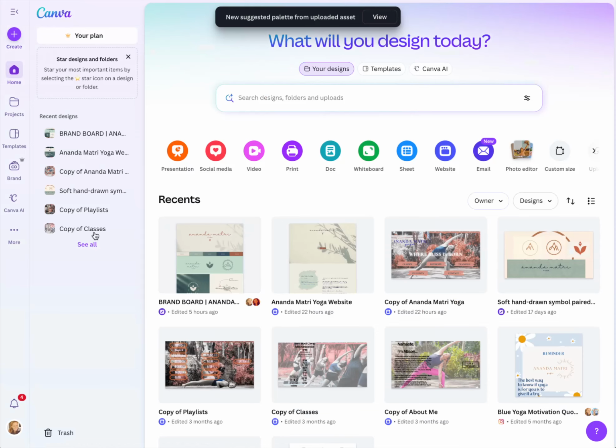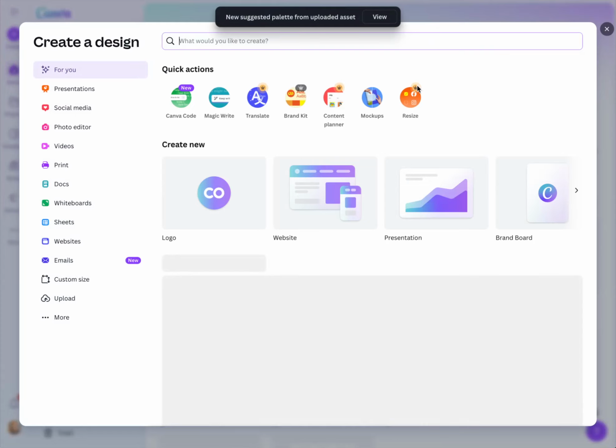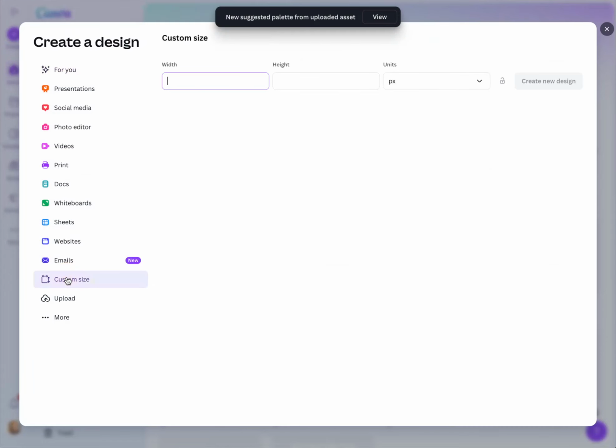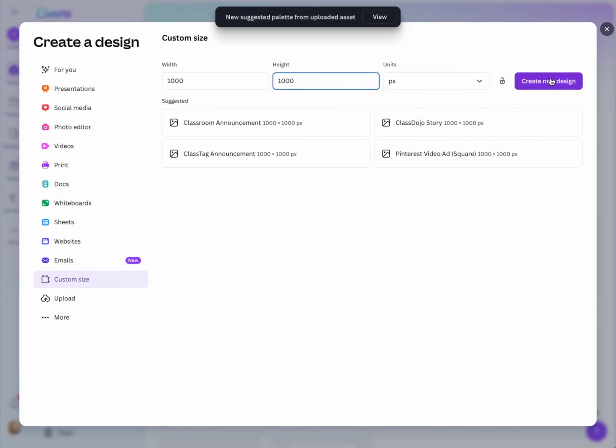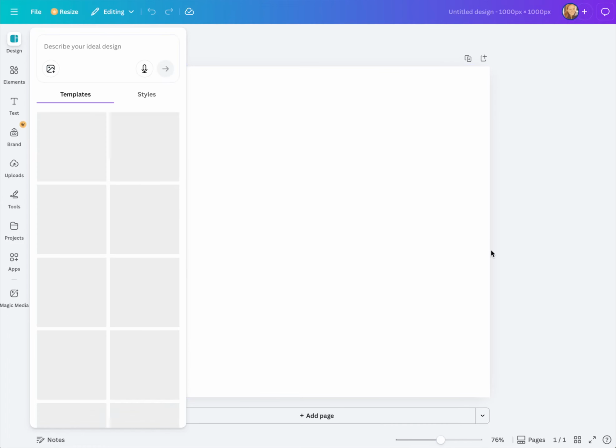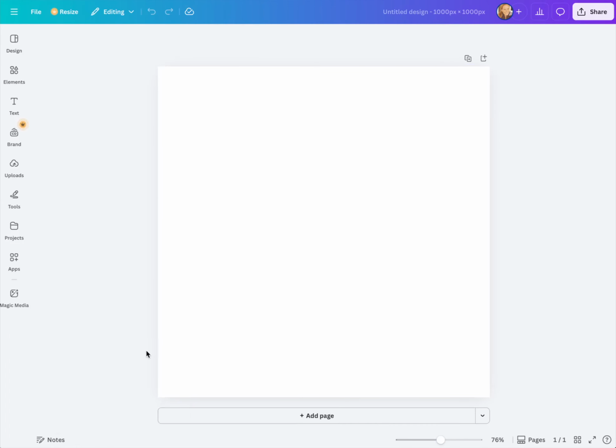The way to do that is to keep this brand board open, and then I'm going to go back to Canva Home, and I'm going to create a custom size over here, and I'm going to set this to be 1000 by 1000. I'm going to create a new design there. Great. And now you see we've got a blank artboard. Now go back to wherever your logos live.